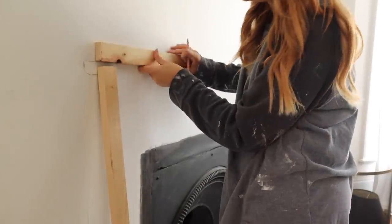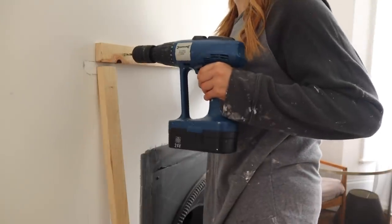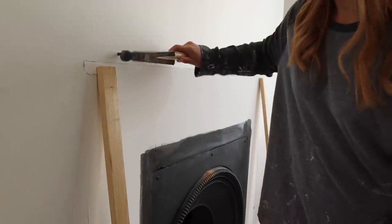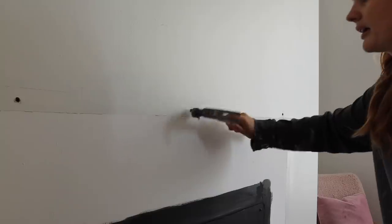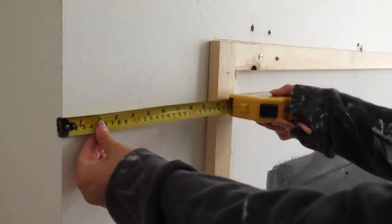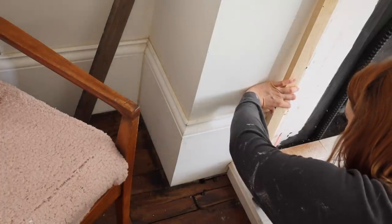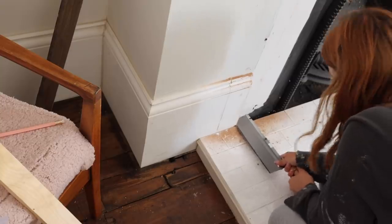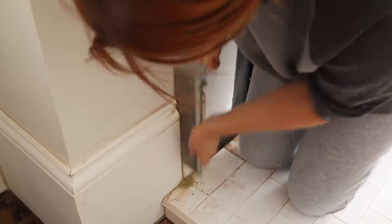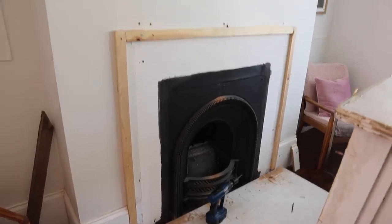What I'm doing here is installing the batten that's going to be a support for the top of the fireplace. I originally planned to do two supports on either side, but I changed this idea because I wanted to attach those to the fireplace itself. The main support is the one that goes across the top, so I had to put some plugs into the wall to make sure it was nice and secure. The next part really stressed me out — I actually had to cut a big chunk of the skirting board off so the fireplace could fit. I bought a very special flat skirting board saw online to get into all the corners. Honestly it took me such a long time — I even tied my hair up, which never happens.